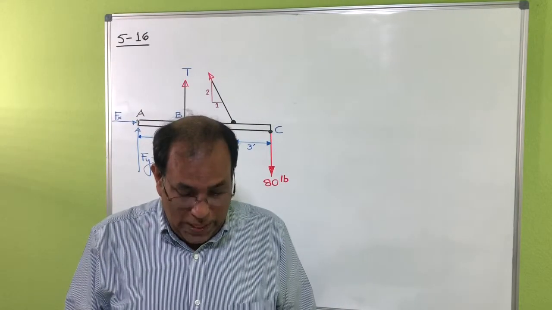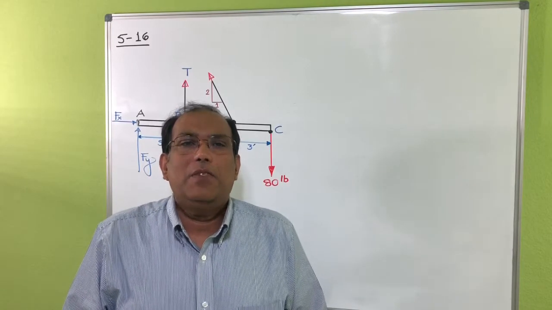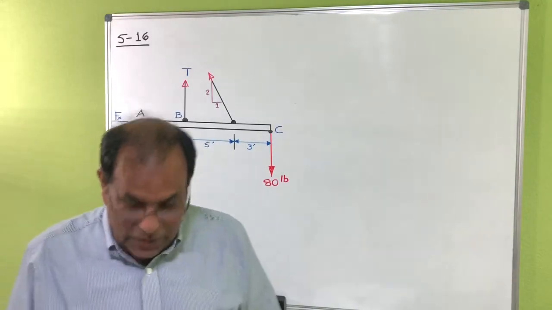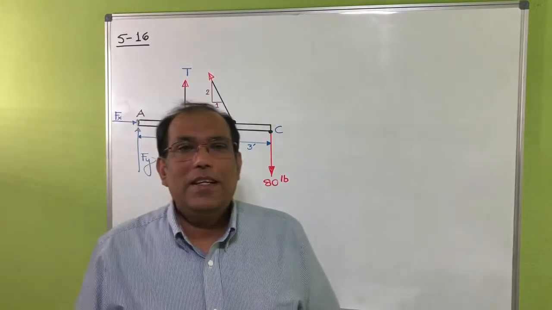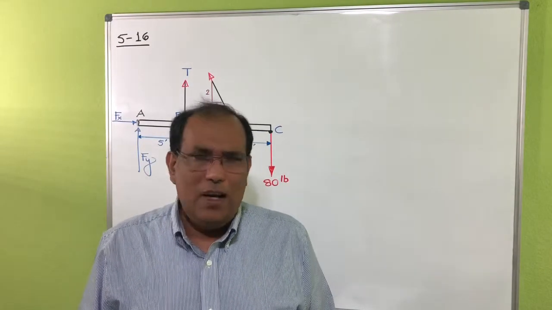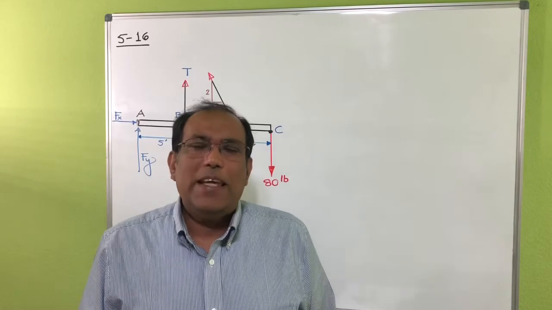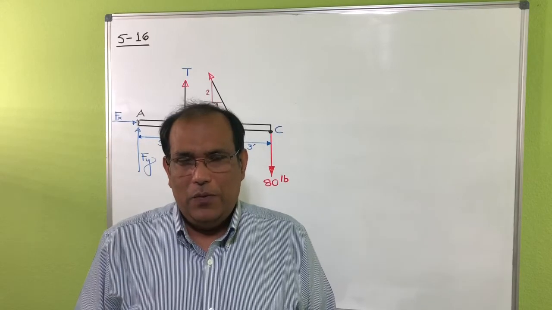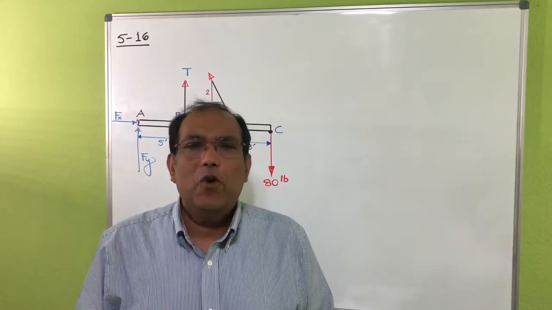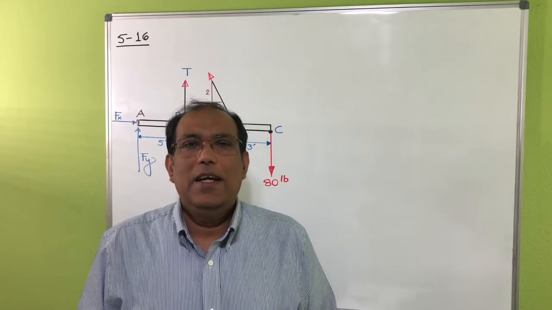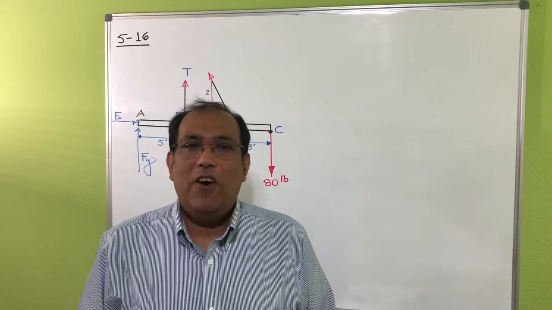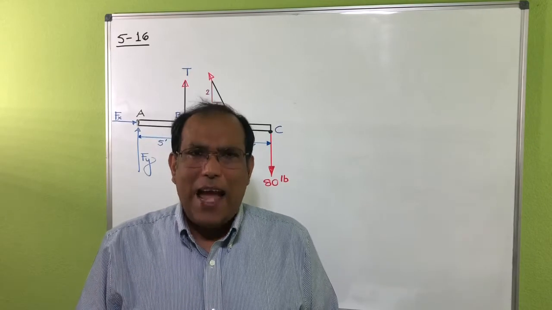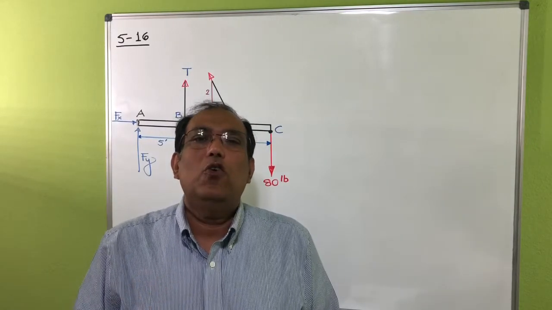Now what we have to do, we have three equations here, summation of Fx, summation of Fy, and summation of moment. Now you can ask which equation you are going to do first. There is no hard and fast rule, but in most cases taking moment at a particular point is very helpful. And where you want to take the moment is also a very important question. So you always have to take the moment to avoid the maximum number of unknowns.